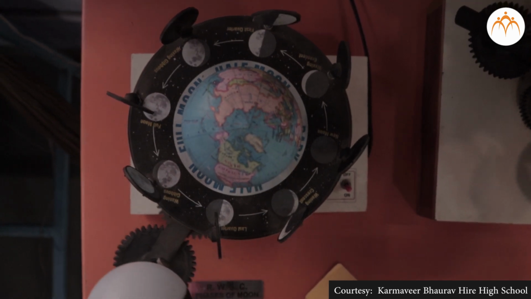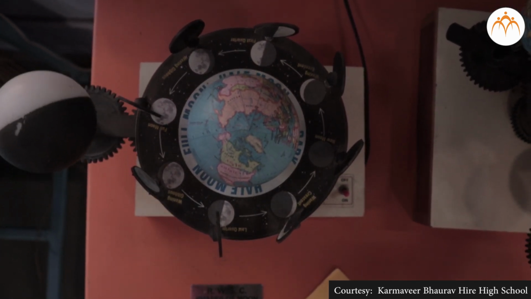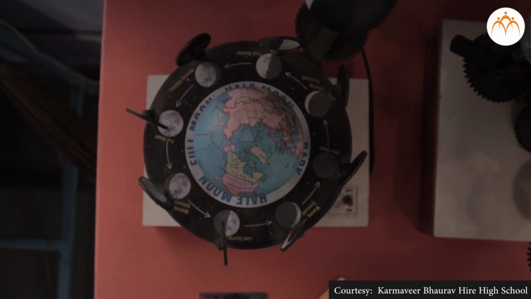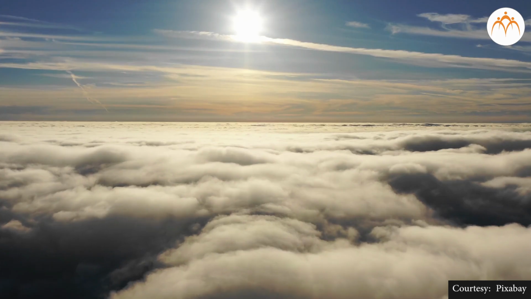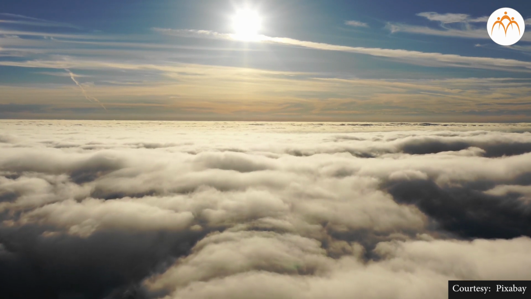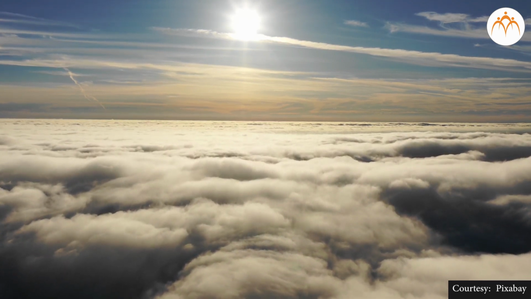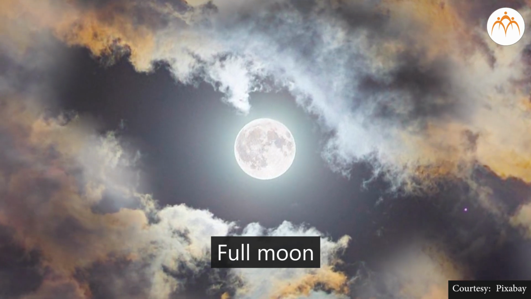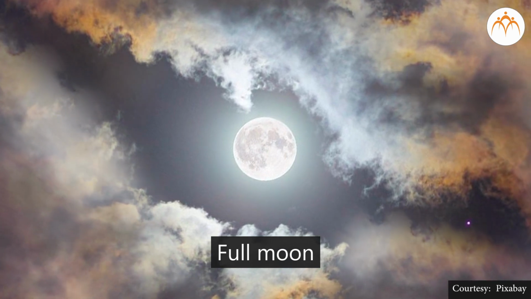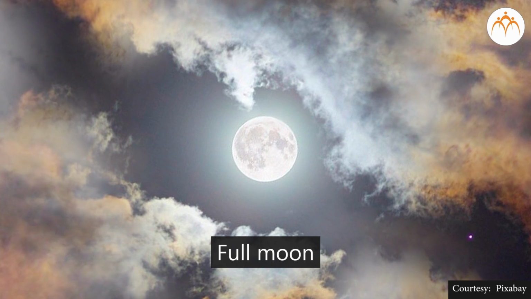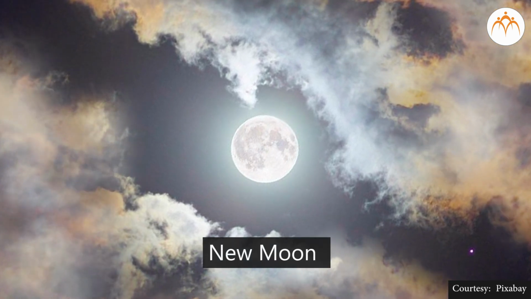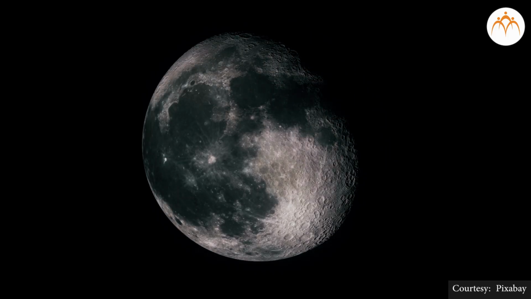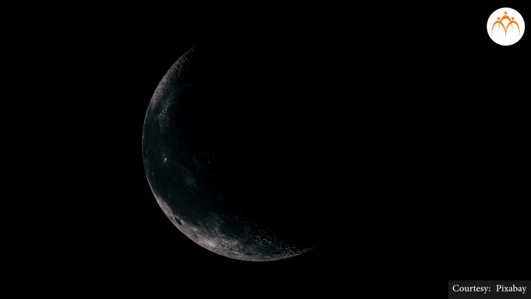When the earth is between the sun and the moon, the surface of the moon seen from the earth is fully illuminated. This day or night is called full moon. That night, the moon looks like a well-lit round plate. The sun's light falls on the moon and then gets reflected onto the earth. That is why we see the moon as if it is illuminated. On the full moon night, we can see the entire part of the moon that faces the earth. On the new moon night, we cannot see any part of the moon.